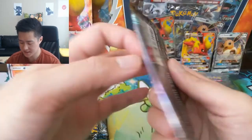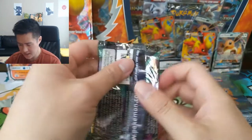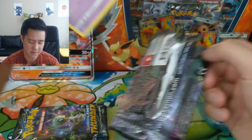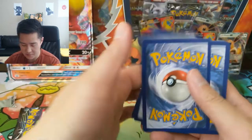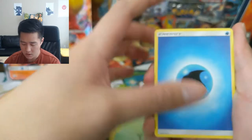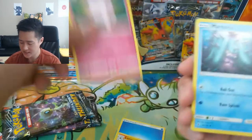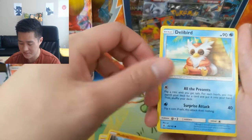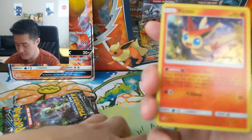Guardians Rising next. The nice thing about this box is you always do get those two pretty nice promos. That Flareon — I'm not sure why it's good, but I feel like the price if you buy it as a single is surprisingly high, so there must be something I'm missing about that card that makes him pretty viable in the meta. We got a Water Energy, Lampent, Clefable — it might almost be like a Ditto Clefable — Slowpoke, Goomy, Mudbray, Delibird, Wishiwashi, Reverse Chansey — not bad — and then a Victini. So we did get a foil but it is a Victini, so that's just okay.